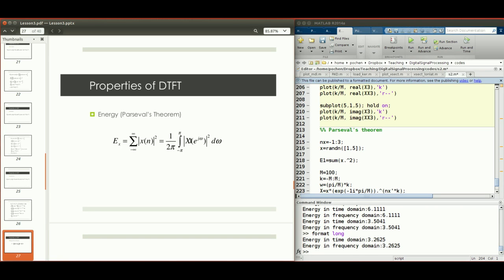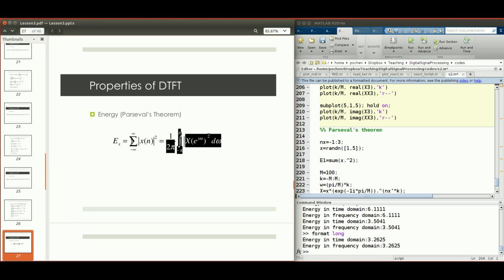And big X is just a complex sequence, so every element inside this big X vector is a complex number, and every element is going to have a length. Taking the absolute value gives you the length of every element inside this complex sequence, and then you take the square of the length. Then you integrate from minus pi to pi, because omega has a range from minus pi to pi, and you divide the integral by 2 pi, which is the length of the interval. That gives you another formula for computing the energy of a signal.